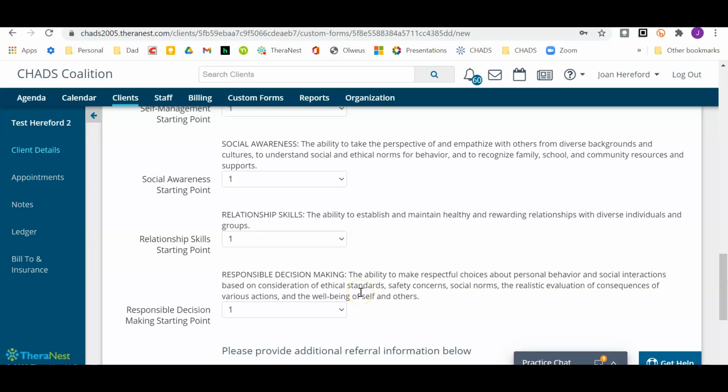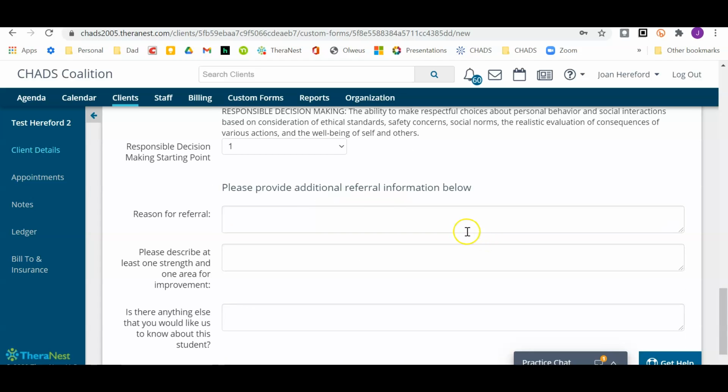And this is also good because it helps the family members understand what our focus will be, because so many times people get confused and they think that we're the type of mentor that's going to sit down and help their child do their homework. And that is obviously not the case. So once you finish, you can summarize the reason for referral.